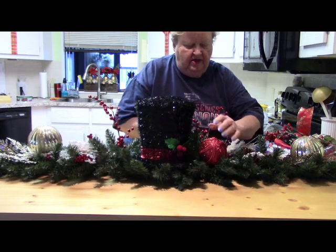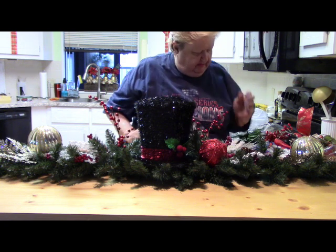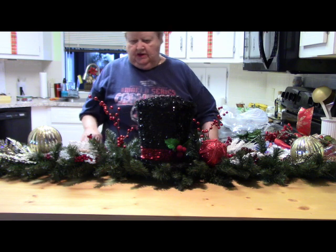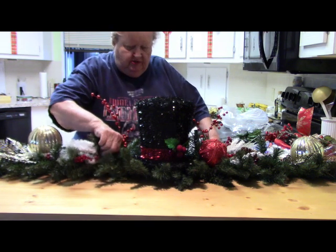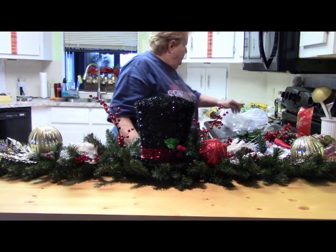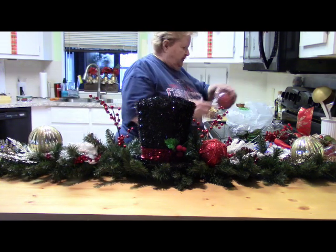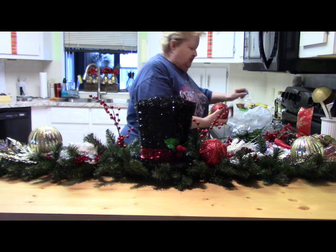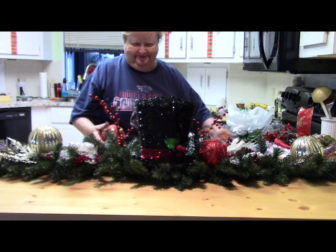Well, that one, the little thing pulled right out of it. Dollar Tree ornaments, you know. So I will have to get my glue gun out and do that. I didn't bring the glue gun up here. I don't want it on the counter. But I will fix that. Which means this one will probably do the same thing.